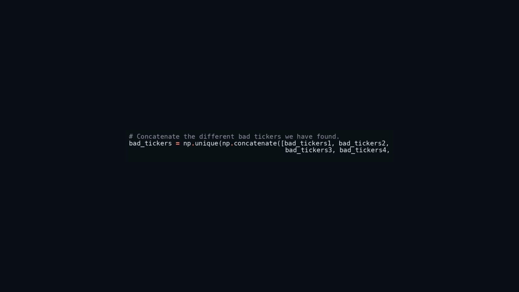The code in question combines multiple arrays of bad tickers into a single array. Initially, it concatenates all the arrays together using the np.concatenate function to create one unified array. Following this, it utilizes np.unique to extract only the unique elements from the concatenated array, thus ensuring that no duplicate bad tickers remain. The final step involves calculating and returning the total number of unique bad tickers. This code is particularly useful when working with multiple lists of bad data, in this case bad tickers, and the necessity arises to consolidate them into a single list while eliminating any duplicates. By doing so, it simplifies the process of managing and analyzing multiple arrays by merging them into one unique list.